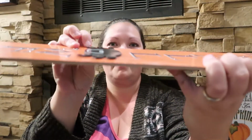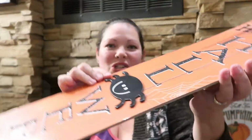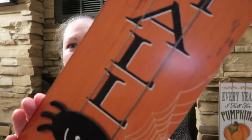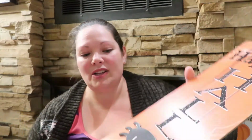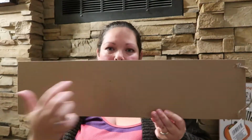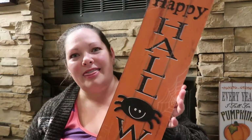The little spider is kind of that 3-dimensional element. There's a little bit of glitter on it. It kind of has the faux wood look to it. It's just that classic black and orange, so it can go anywhere that I might want to put it. Probably replace this fall sign and put it here. But yeah, I just thought super classic. And again, next year, if I go for something different, I just have a nice basic piece that I can DIY. So that's the one I picked, but oh my gosh, you guys, it was so hard.